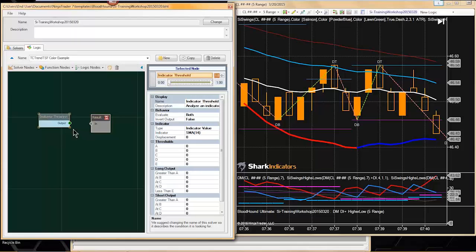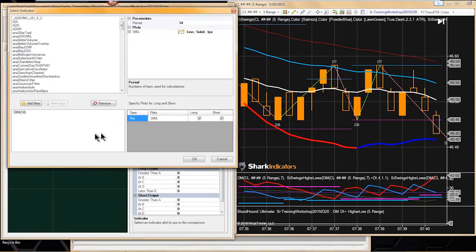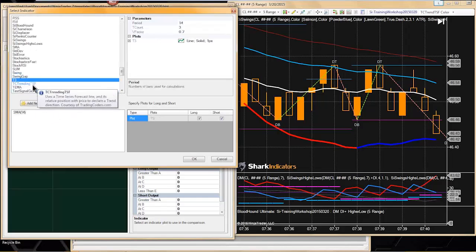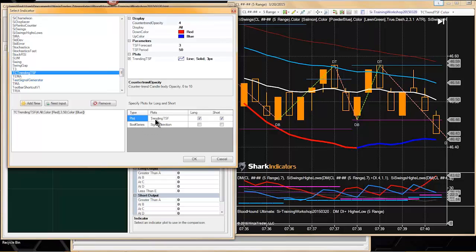Now the threshold solver doesn't make sense when you're looking at a moving average, but since we're trying to identify the color of this moving average, that's why we're using the threshold solver. So let's change this indicator over. There's our TC Trending, and here's our normal plot. We could use the plot to identify if the indicator is sloping up or sloping down.